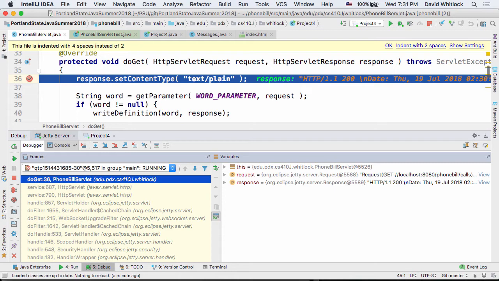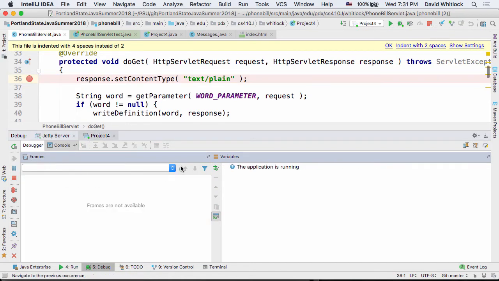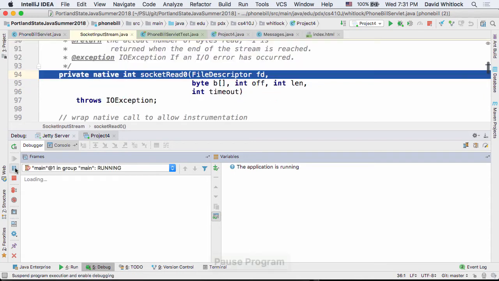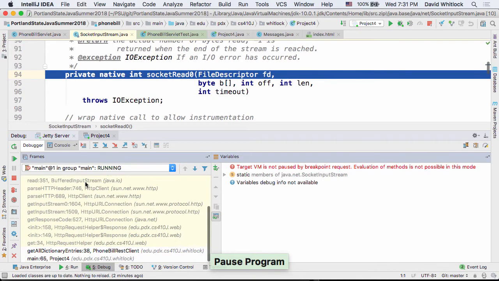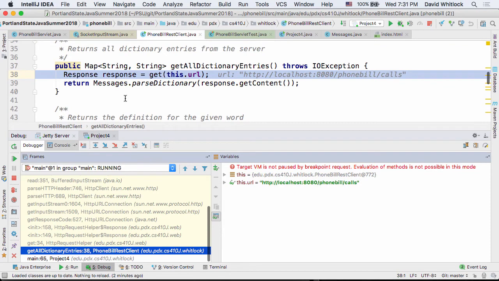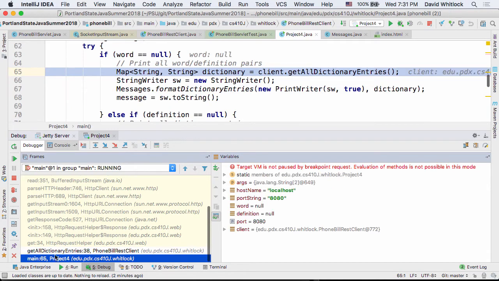so you've got two programs talking to each other, and you're debugging each of them. Because you're debugging them, you can sort of stop the world. I can go back to my Project 4 debugging session right here. If I pause it, it'll tell me. Here's the code in main that's invoking, it's still here.